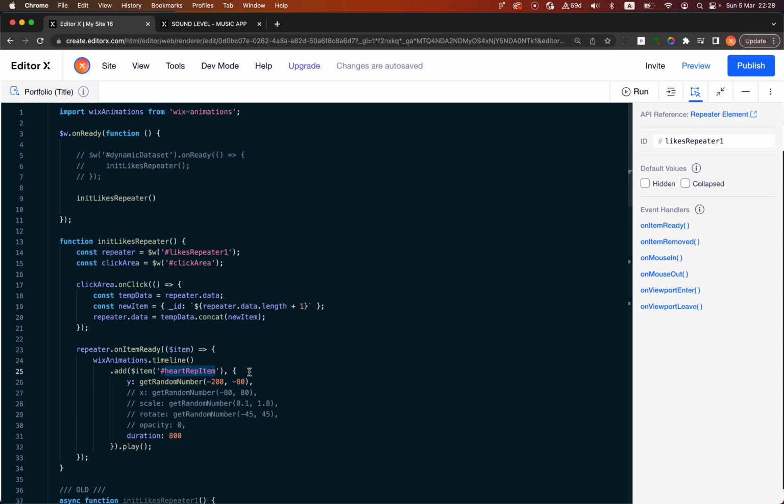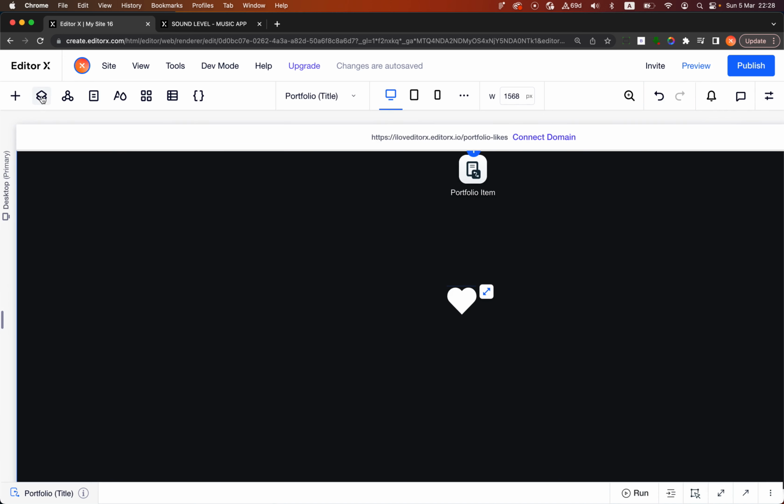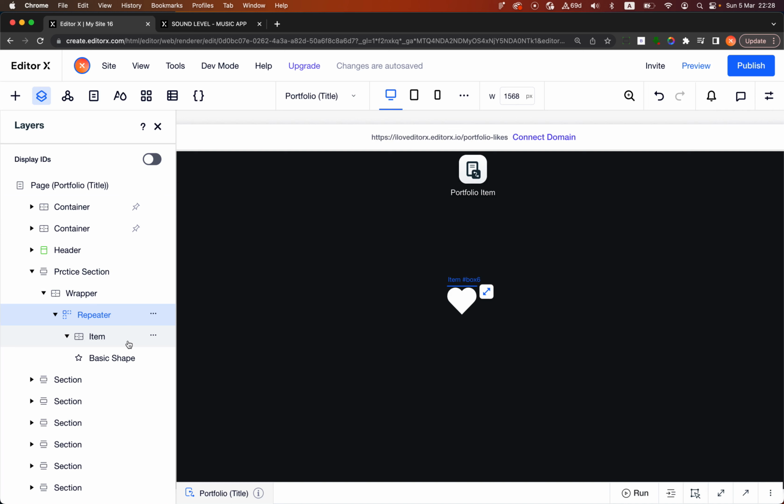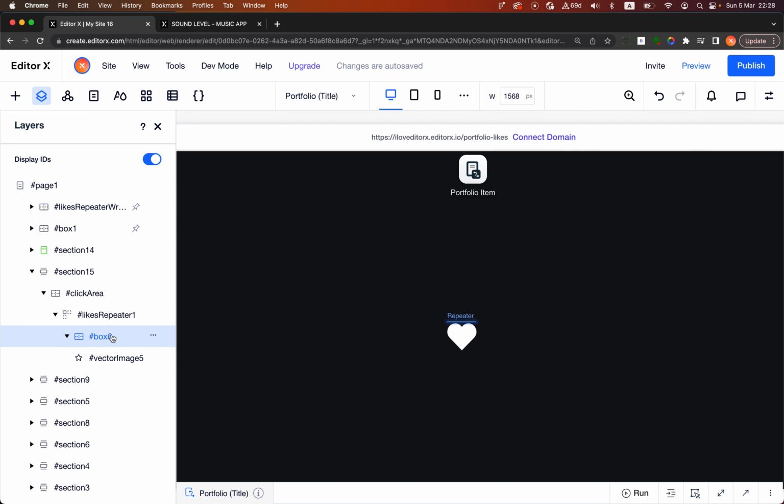Oh, because I didn't call the right item ID. Okay, so I forgot, because we need to animate a specific element, right? And this item, it's not the right ID, so I need to either get this box 6 ID or give it a more meaningful name.